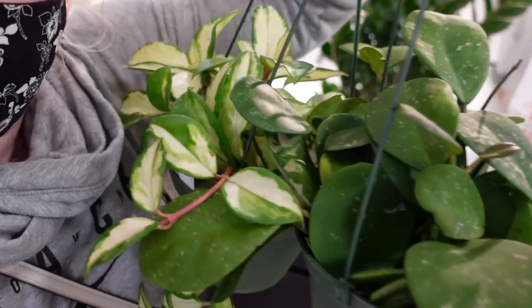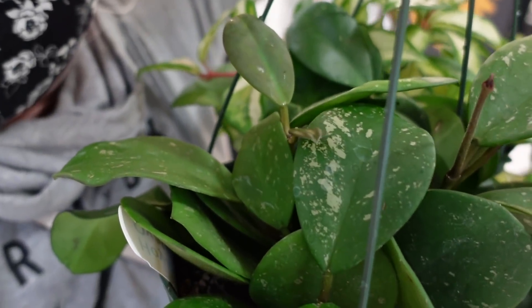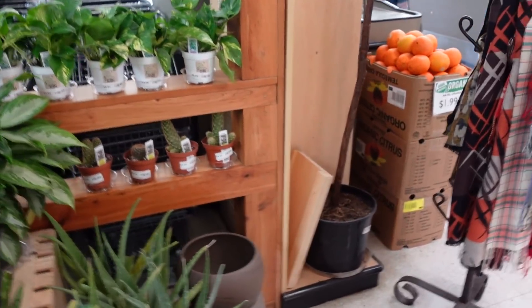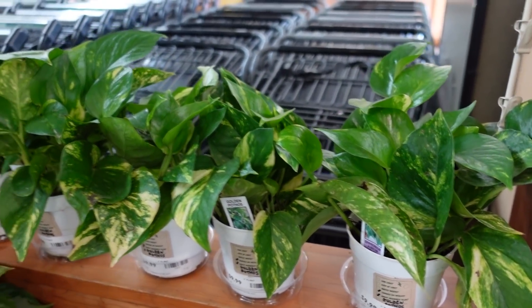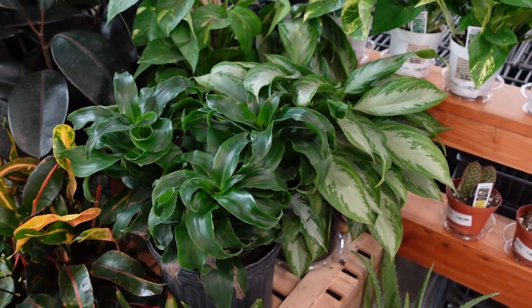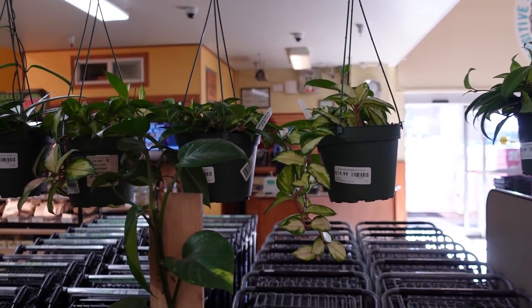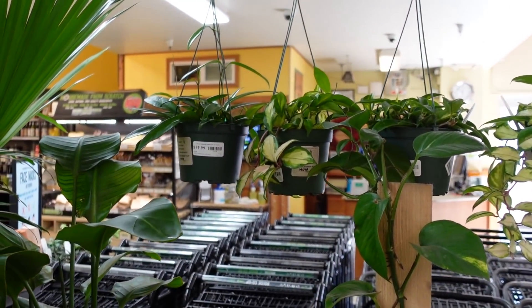Here are the babies I'm gonna get from this store. I still cannot believe it. I came here thinking we'd maybe find some normal common plants, but instead we found Hoya Obavata and Hoya Obavata Splash, which is such an expensive houseplant. I honestly cannot believe it. I feel a little blessed. I feel like I shouldn't get the Crimson Princess, but I had two and now I have one, so honestly I should just get it. They have a better selection, to be honest, than some of the houseplant shops in town.